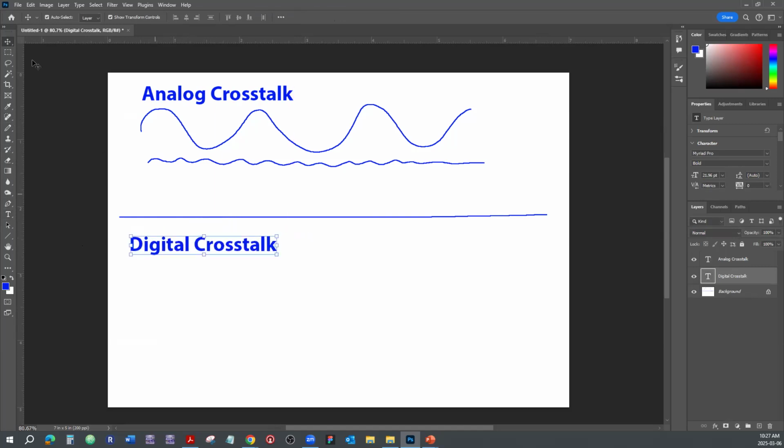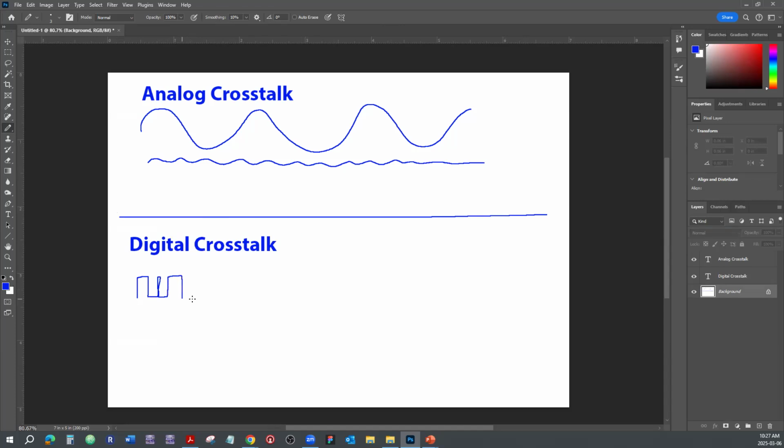All right, digital crosstalk is a little bit different. Now, when you have a digital signal being transmitted, it looks like this here, and like that, and like this.